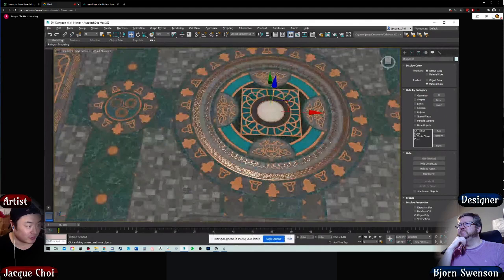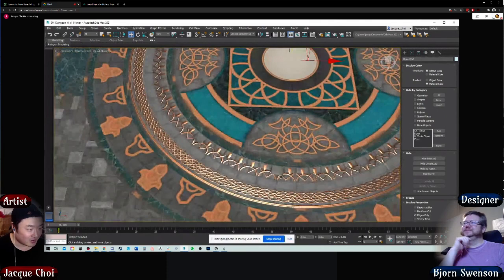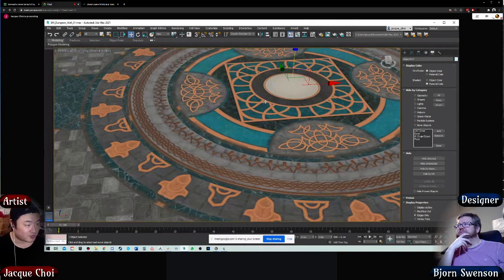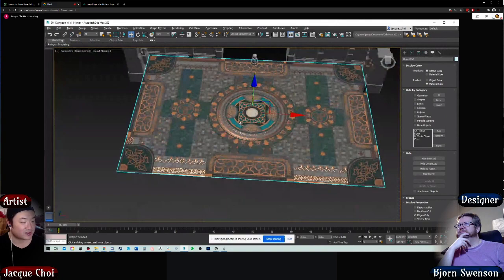I had to mute that down quite a bit, and then I thought, it goes from this bright color to that dark color, so maybe I need to level these out a lot more. I'll probably clamp it towards a gray. I'll clamp the levels to be a lot more even, and do that across all the textures so that nothing's too dark. Well, the edges can be, but it's more about the play area.